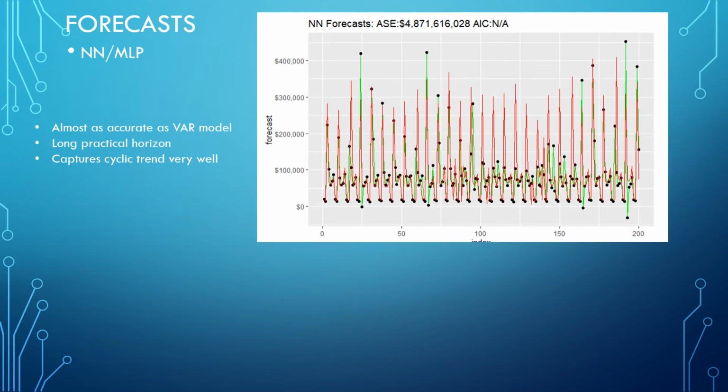Again, neural network, same kind of deal. We used the same setup that we used for the VAR model. Much easier to figure out what the parameters were here. Of note, when we were letting the neural net search for its own parameters, it never converged. So forcing it at lag 7 was the only way to get it to work, so we did that.